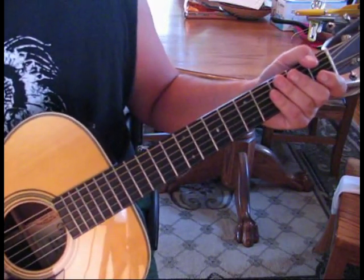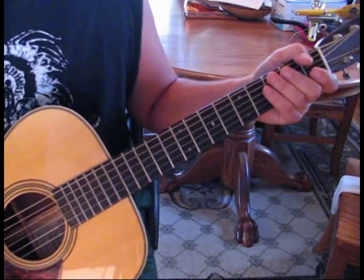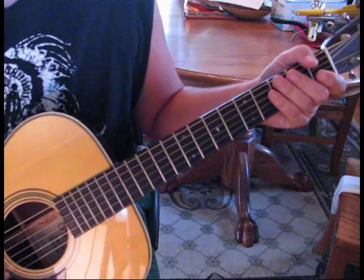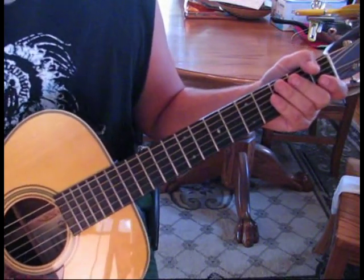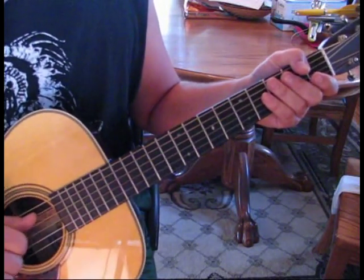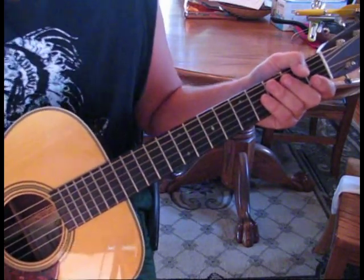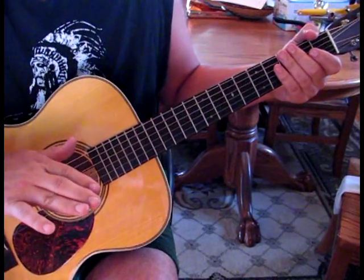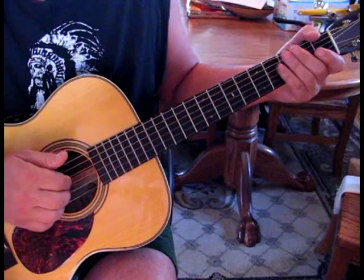Now really, the only time he does that is the first verse — that sort of picking pattern. When the second guitar comes in, he might be doing some of that. But if you're playing this out on one guitar, we're going to start plucking, and that's what he does in the chorus. So the chorus will get us to what I consider the plucking part. This plucking part, we're going to be using our three fingers, first through ring, and just plucking three strings at a time.